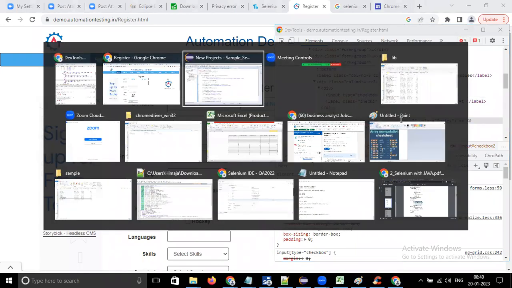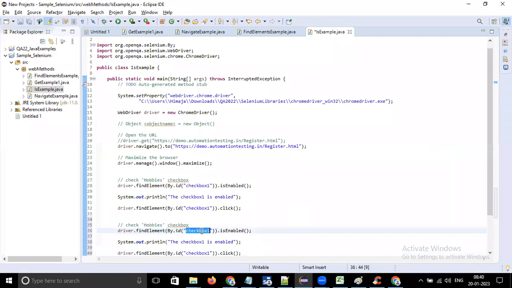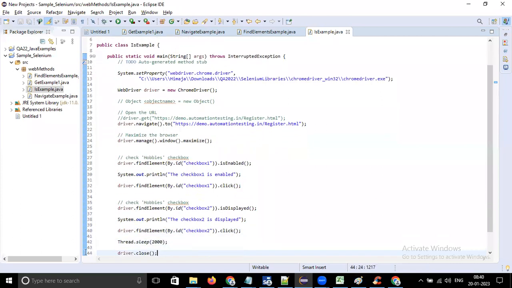I'm going to use that ID. Now, here, instead of is enabled, I'm using is displayed. So the checkbox two is displayed, and here check this checkbox. If you execute this program, you can see both is enabled and is displayed in the output.